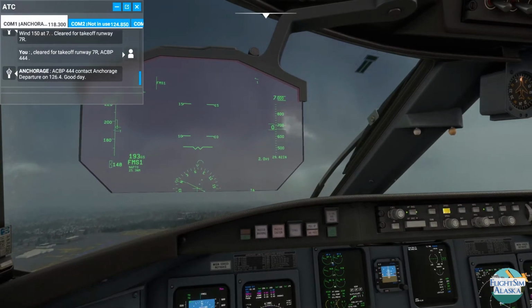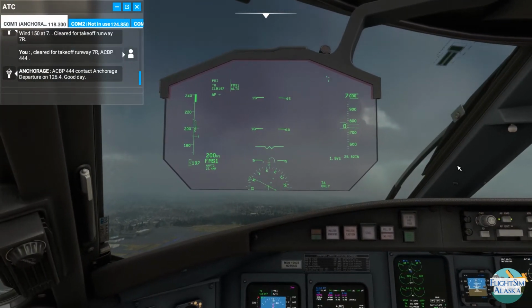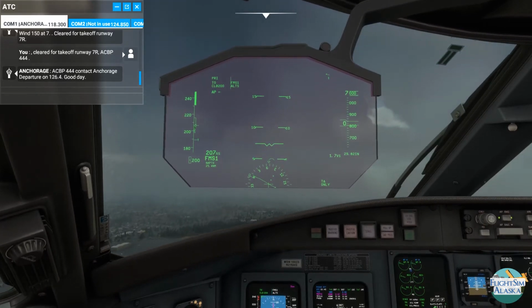ACBP 444 contact Anchorage departure on 126.4. Good day.